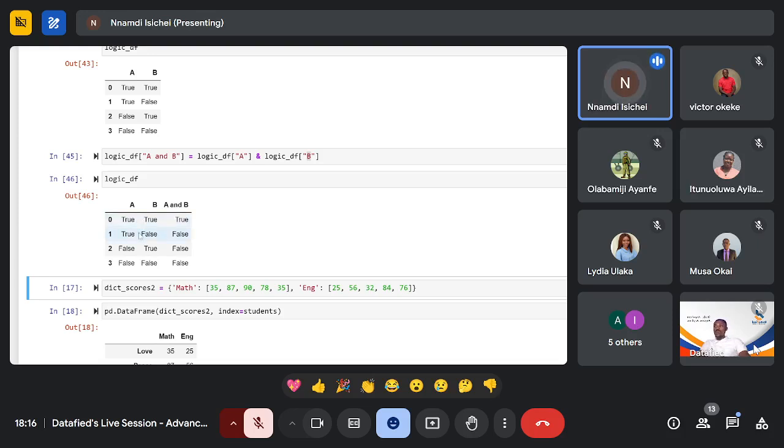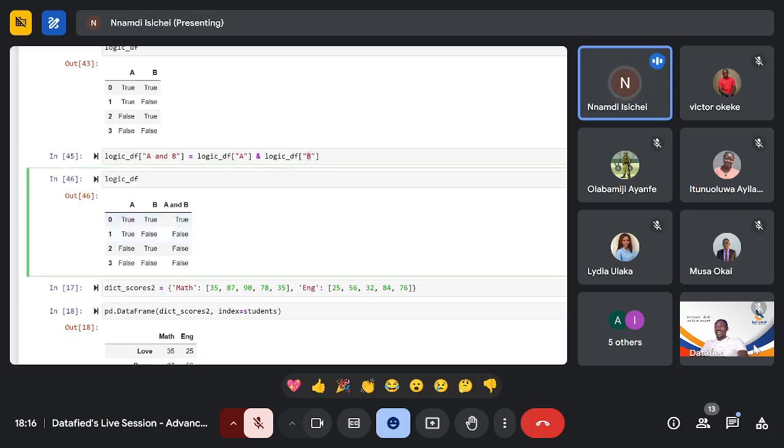When A is true and B is false, A and B is false. When A is false and B is true, A and B is still false. When A is false and B is false, A and B is false. So it is only true when you use the AND logic operator when both statements are true.